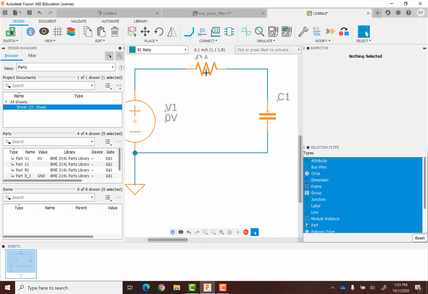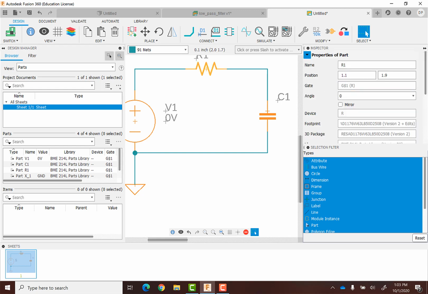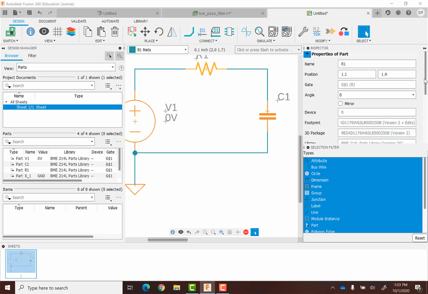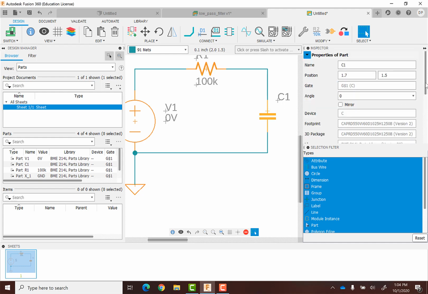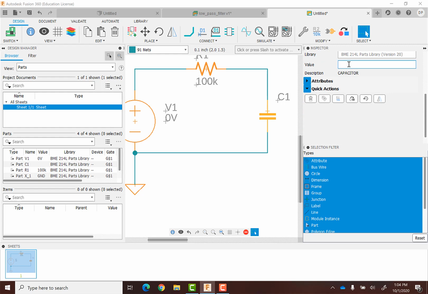But if I want to do something with the actual resistor itself, I have to click on that plus. And so I select it. Again, I can change the name of that resistor if I wanted. I'm not going to worry about it. But I go down and I want to give it a value. Right, so I want to say it's a 100 kilo ohm resistor. Okay, and this is similar to what we worked with in class when we had a 100 kilo ohm resistor. And I'm going to put in for the capacitor now, I'm going to select that. I'll put in a 100 nanofarad capacitor.